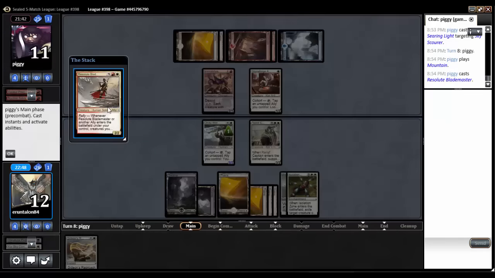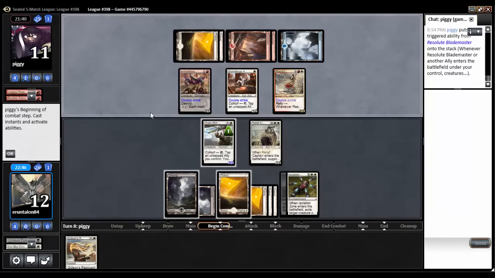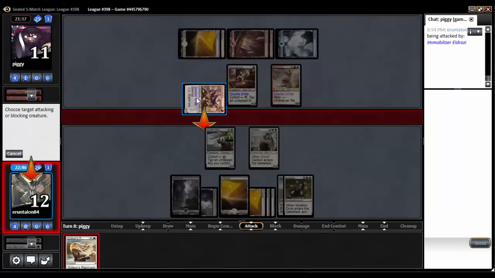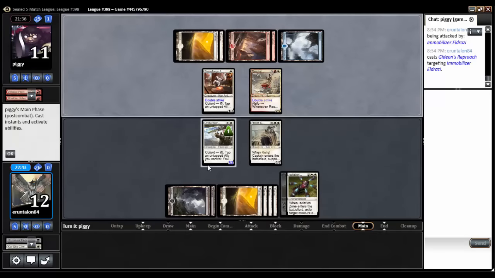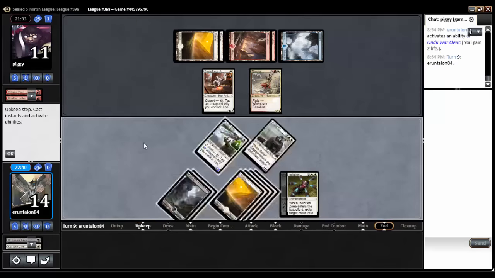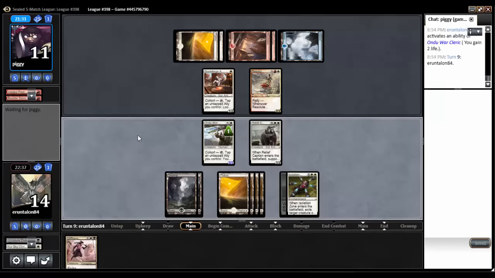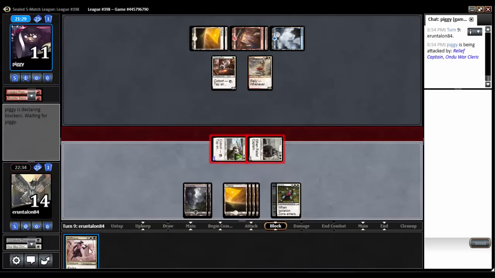Back to the 5 drops. Resolute Blade Master. Yeah, that's a thing. In with your 2/1 double strike. Gideon's Reproach it. And I'll gain 2. He's got 1 card in hand. Yeah, I'll come in with both. I doubt he'll take 6.